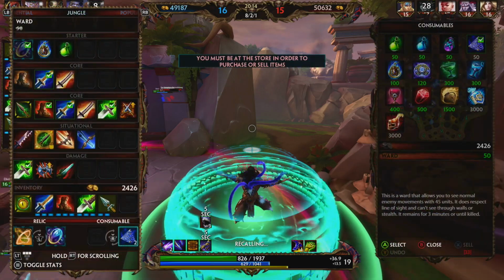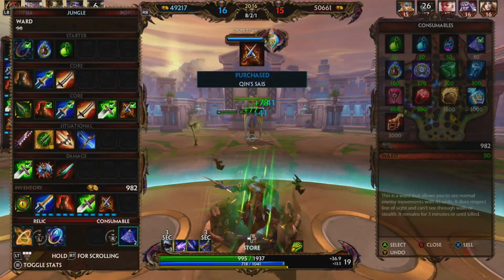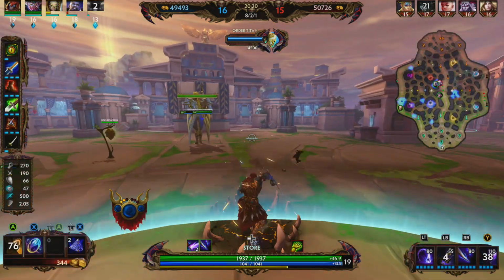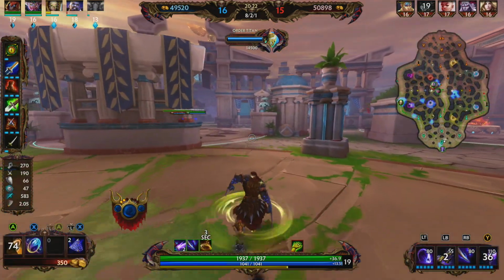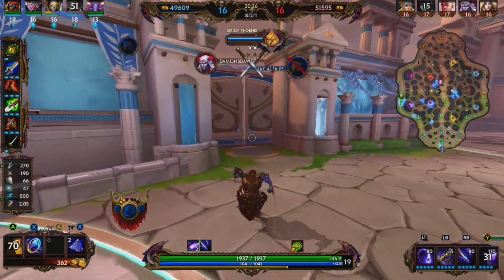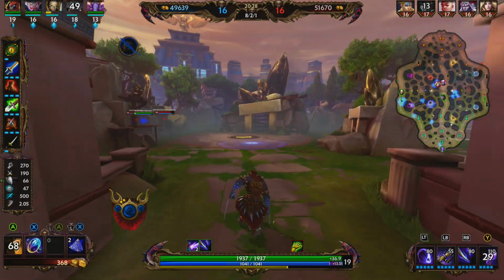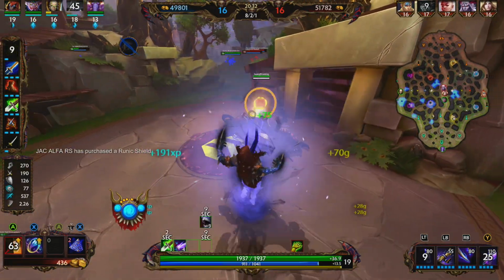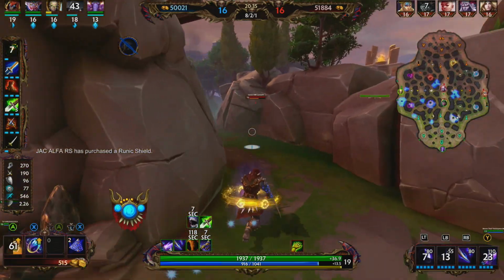Our speed's up, so we're going to go ahead and back. And we're going to be picking up Qin Sias. Qin Sias is going to provide us 40 physical power, 20% attack speed, and has a passive that on basic attack hits, deal physical damage equal to 3% of the target's maximum health. If the target has over 2,000 health, this damage scales up to a maximum of 5% if the target had 2,750 health or more.